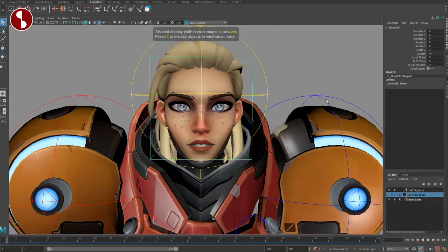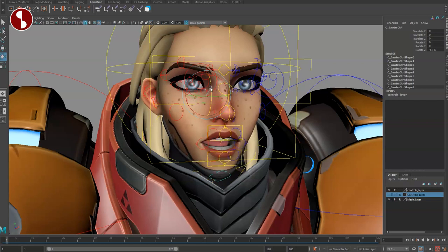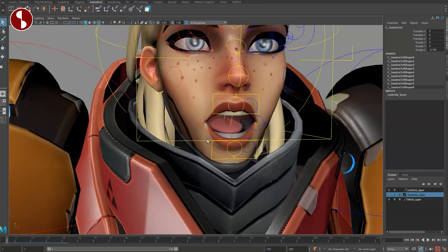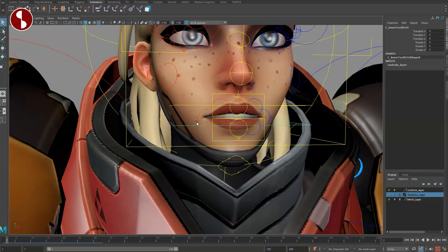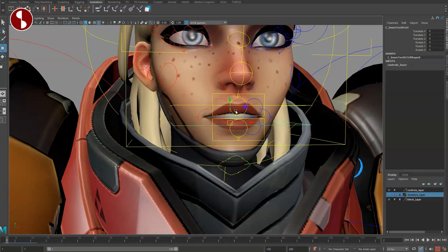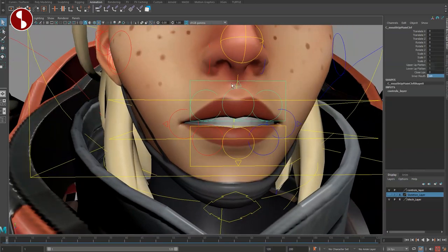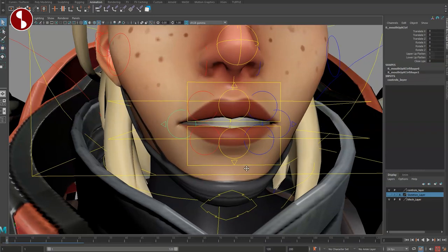Selecting the head gives you local/global, IK to FK, FK spine options, and detail display at mid and high levels — and that's where the face controls are. You have a jaw control with nice smooth deformations, an upper lip you can move and rotate, and extra channels to flatten or close the lips. There's also an inner mouth on/off toggle. With the jaw open, you can see the inner mouth, which controls the teeth area. The lip controls give you the middle, outside, and corners for quick deformations.